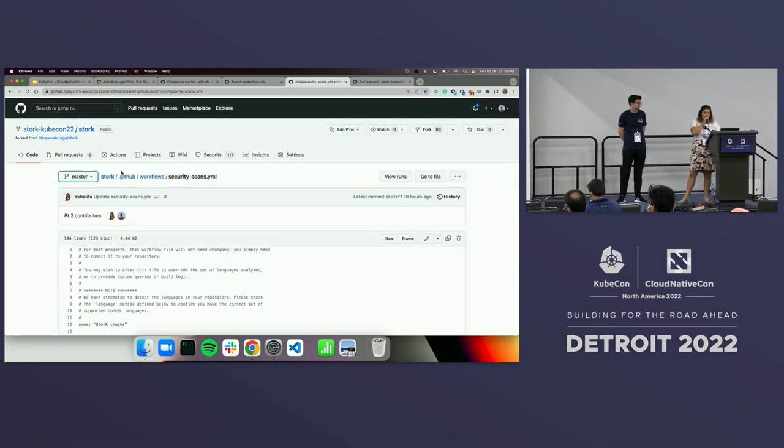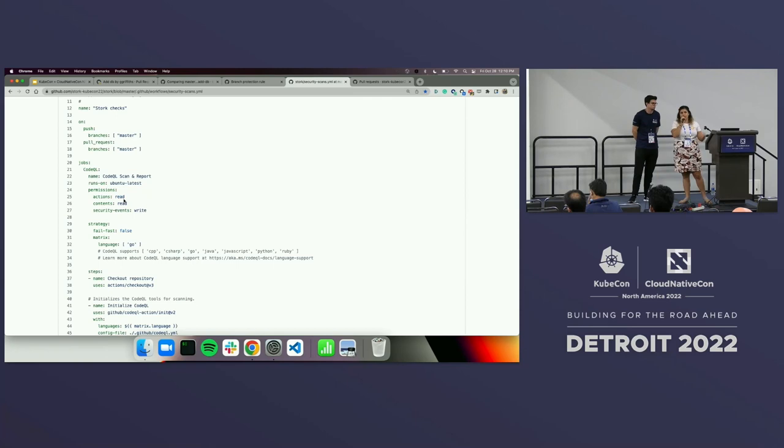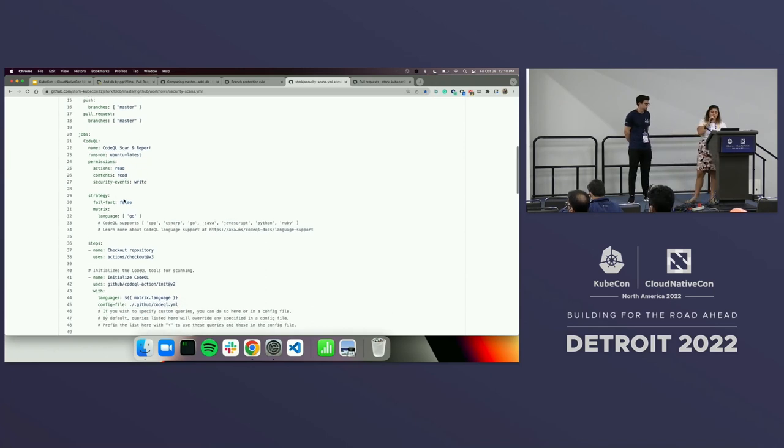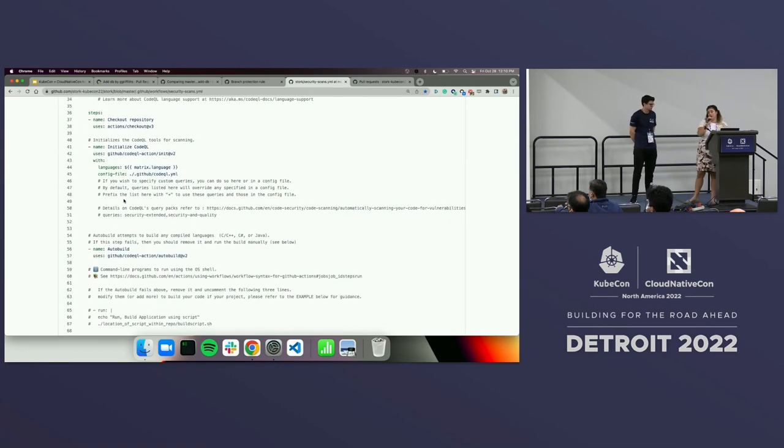So what we've done, we actually looked through some of the capabilities that we can pull in from the cloud native community. Aqua Security was creating some actions to do the TFSec scans and their Trivy scans. We've taken that and built it out into a CodeQL, Trivy, and dependency scan all in one workflow, so you don't have to find all the different tools and work with them together. You can just see them all in one security YAML workflow.